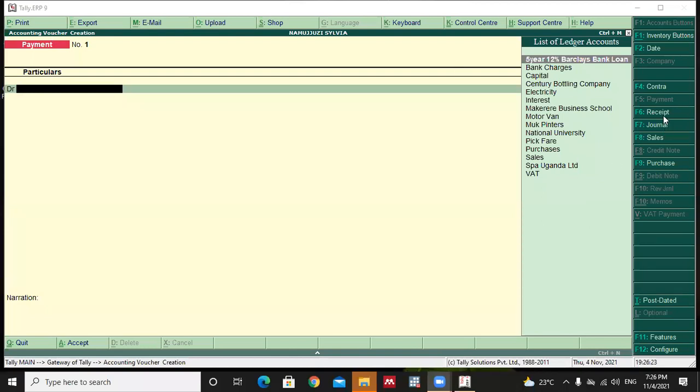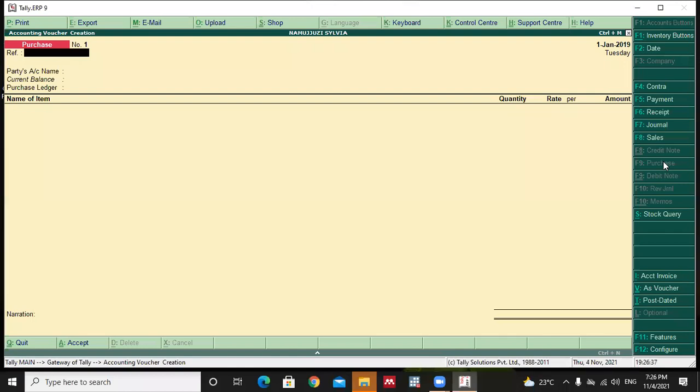When I click on receipt, it will display different things. When I click on contra, it will only bring bank accounts. When I click on purchases, it keeps on changing depending on what you are going to do. So let's first try with the first item.